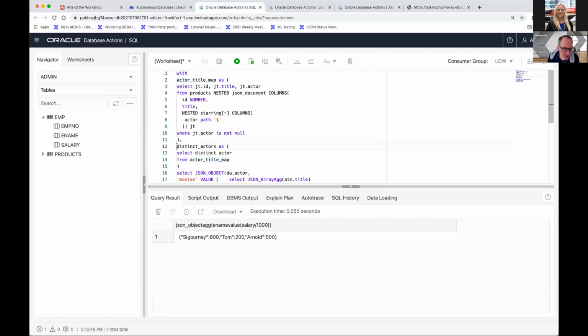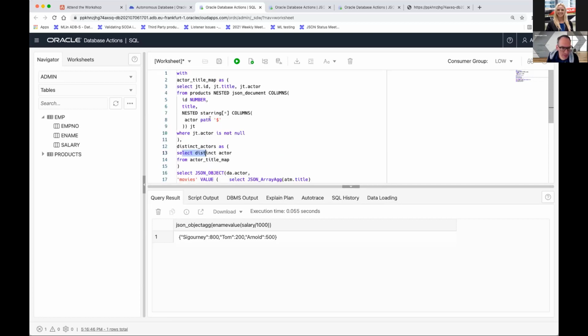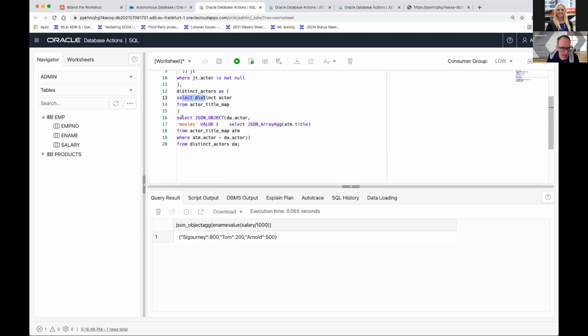So in addition, I have a second subquery, which I call distinct_actors, and all it's doing is select distinct from the query above. Now I know all my distinct actors, and I have a mapping table back to the movies. I can use this to generate a new JSON where I take the actor's name as a field name and a movies field, which points to all the movies they play in. So I create a JSON array. Maybe let's run this so you can see this already on this page.